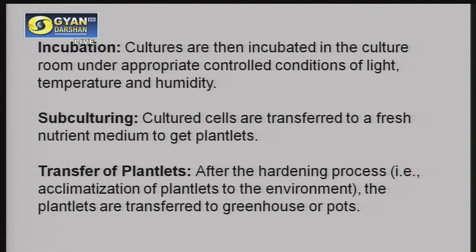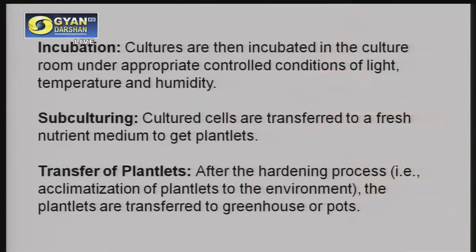So you need to prepare fresh medium, and in a similar fashion transfer the explant to the fresh medium till it is capable of developing into a plant.